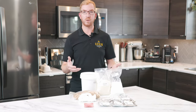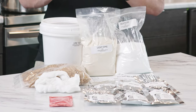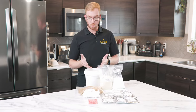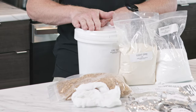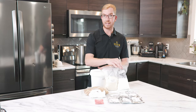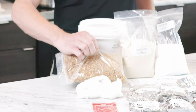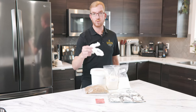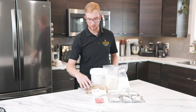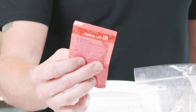In a typical partial grain kit — this one is from our shop, Grain to Glass — your home brew shop that sells partial grain kits will have a similar ingredient list. You're going to get a tub of liquid malt extract or perhaps dry malt extract. This recipe is for an IPA, so it comes with liquid malt extract, a dry malt extract, and dextrose. The dextrose goes into the boil, not as priming sugar for bottling. You'll also get some pre-crushed grains, a grain bag to steep them with — if your kit doesn't come with one, you definitely want something like this — and of course some detailed instructions, hops, and yeast.